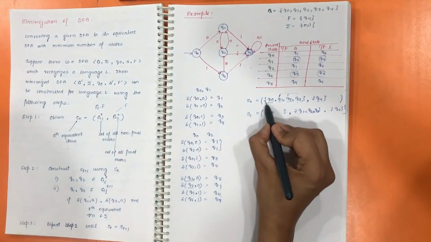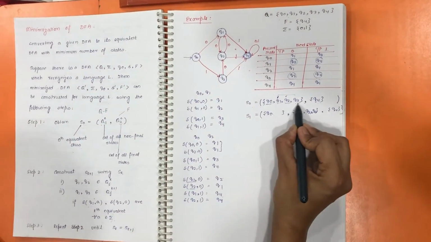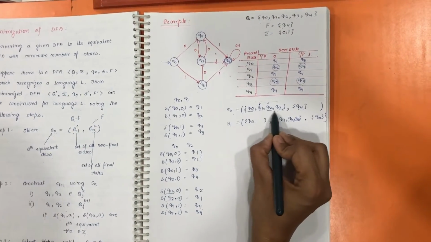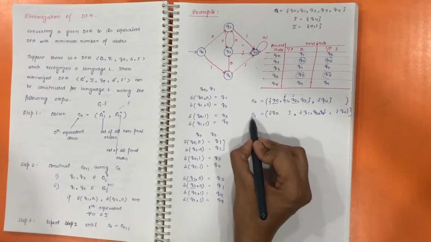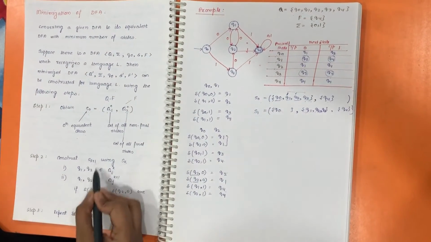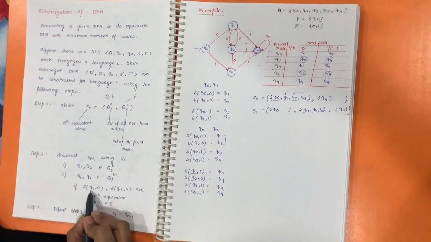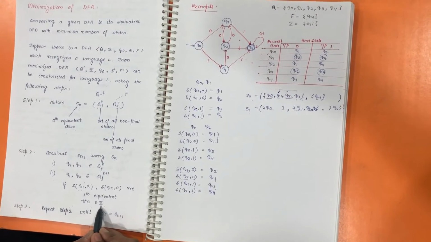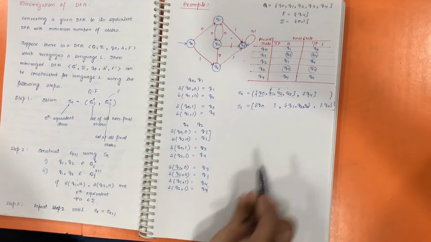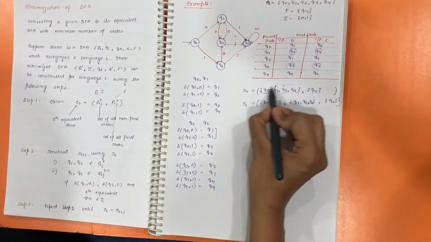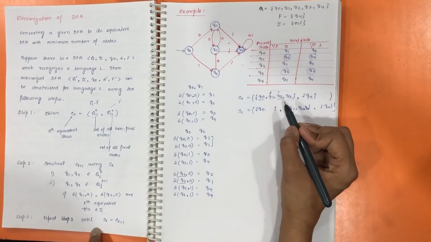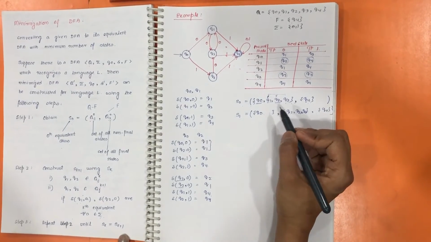So in that way we did the splitting of the set. These states are zero equivalent and these states may not be one equivalent. For checking one equivalence, we obtain the first equivalent class. In the first equivalent class, we applied these steps wherein we check the next states for all input symbols A, and the next states should be K equivalent. K equivalent means the next states should lie in the same set, either in this set or in this set. Now we'll repeat step 2 until Sk is equal to Sk plus 1.